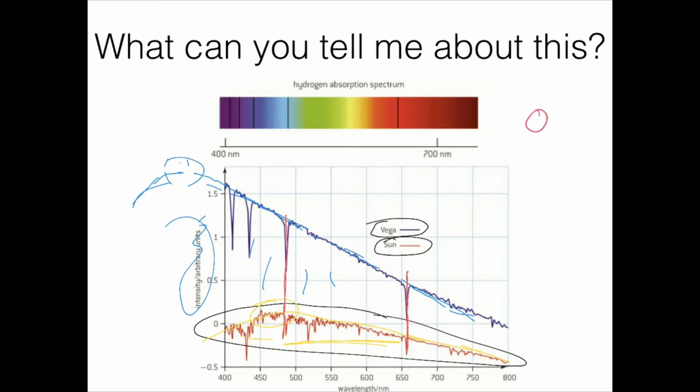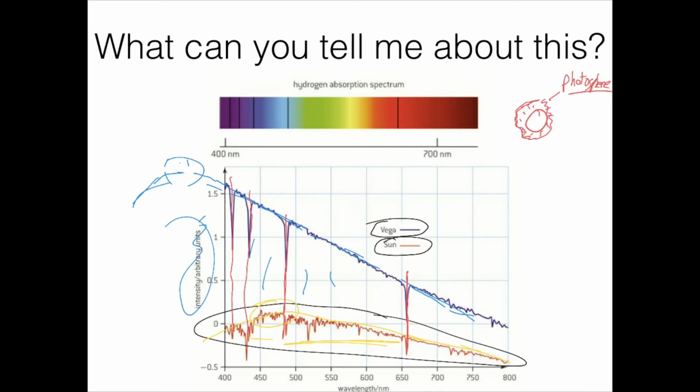Now, this is what I was talking about in my previous slide, that you've got a star or a sun, and on the outside surface of the star, right outside, is what's called the photosphere. I didn't give the name before. Okay, and the photosphere is gas that absorbs specific wavelengths. And you can see that Vega and our sun more or less are absorbing the same wavelengths there.